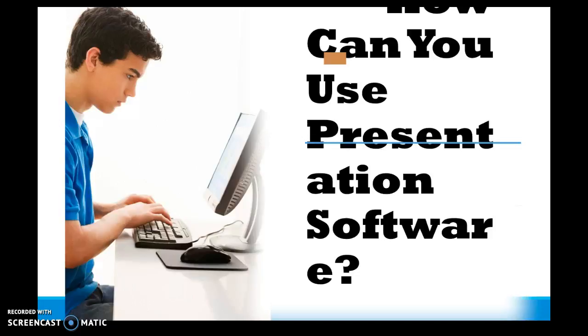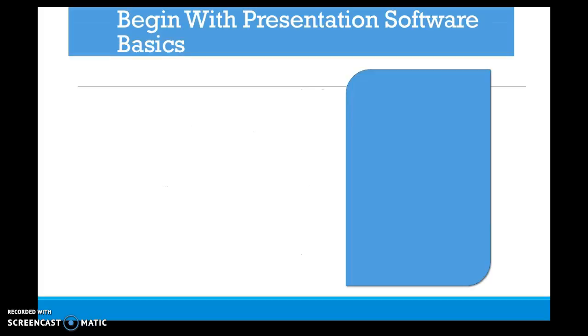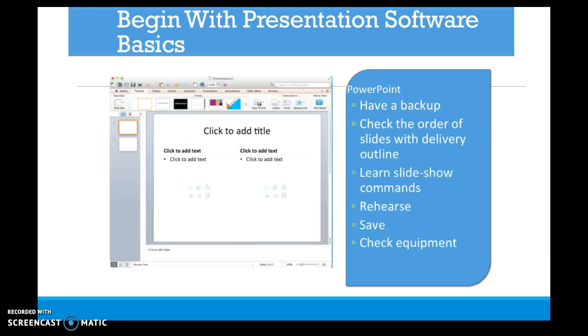How can you use presentation software? Well, you can create a storyboard. Storyboarding is similar to outlining a speech, and it acts as sketching out the content and arranging the sequence of your aids. So don't be afraid to ask for help, and consider maybe even taking a workshop on PowerPoint or Prezi.